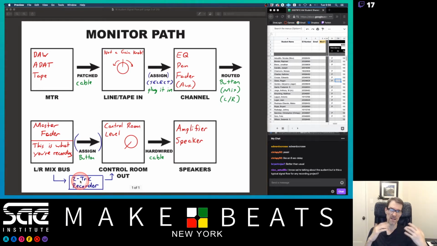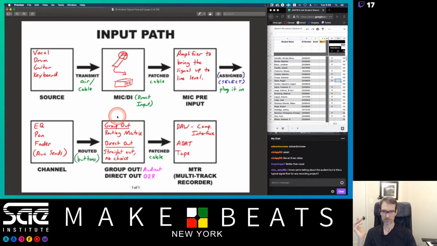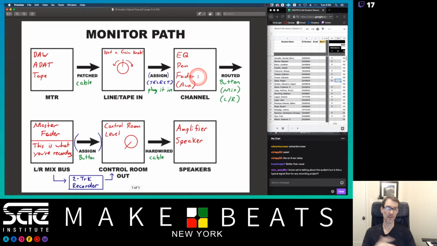You're not going to necessarily have the physical stuff. But if you're recording straight into your audio interface with a microphone, you still have a mic pre input. It's just built into your audio interface. So the answer is, yeah, this kind of applies to everything. Just certain things are going to be maybe a little bit different looking. But the left-right mix bus, this would be your master fader in Pro Tools, or it's your main fader on any of your consoles.